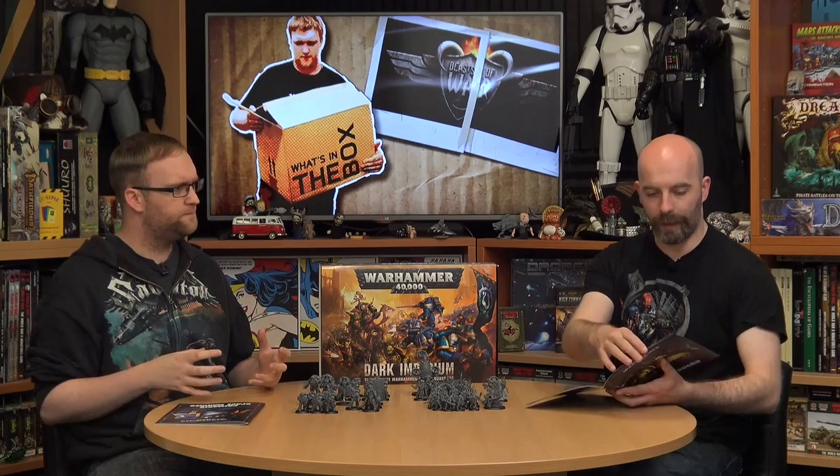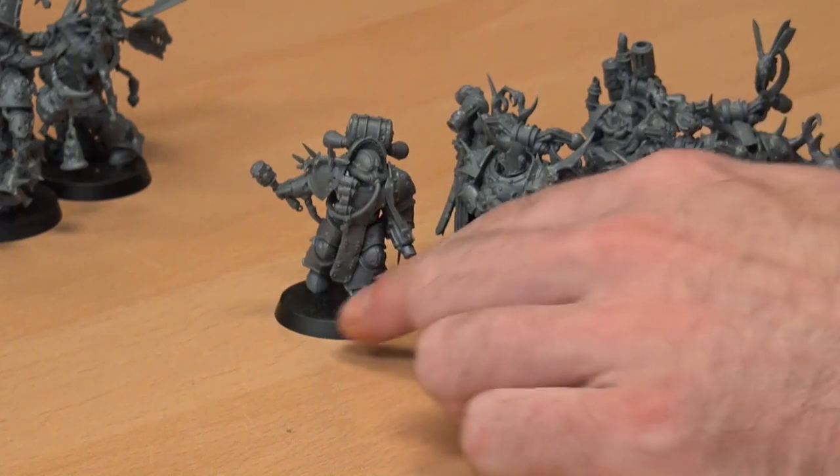Because I came across, and this is my second salute to the guys that did the model design and the sprue layout, the Plague Marines are spread across all three of the sprues for the Death Guard. And I saw a couple of duplicates in there. That's fine for the Poxwalkers, because there are two model designs, but you have a squad of 20, so it doesn't matter. They still all look excellent. On the Marines, I thought duplicate Marines are fine too. I started building away, and I was like, hang on a minute. There's only the main body, the backpack, and one arm each of these duplicates. Let me bring them in here and we can talk about them.